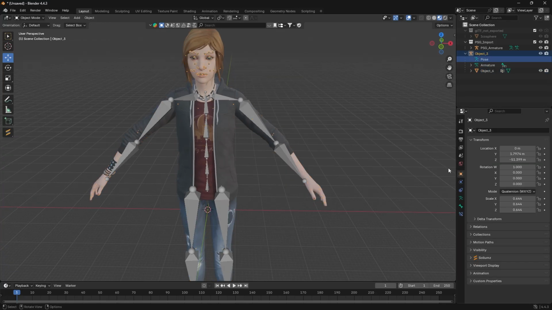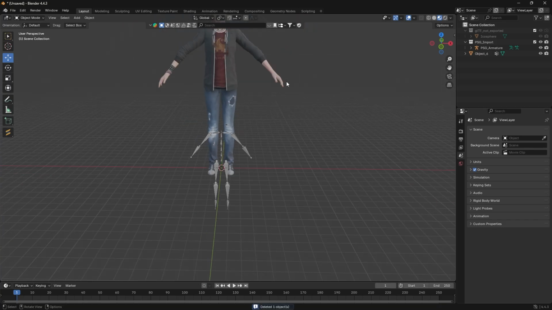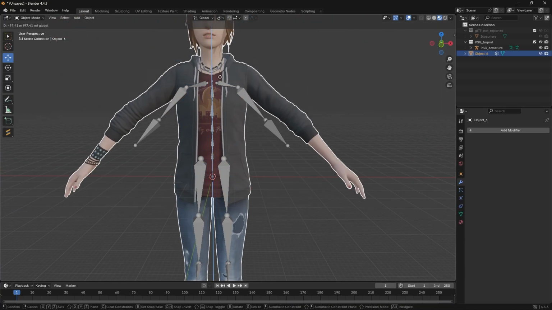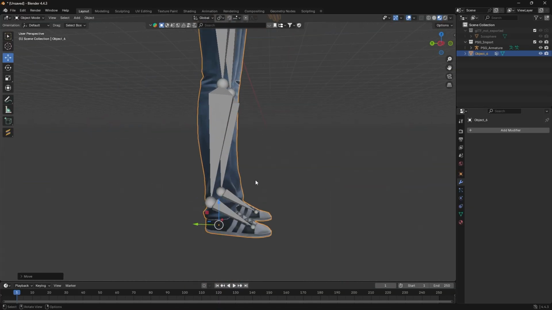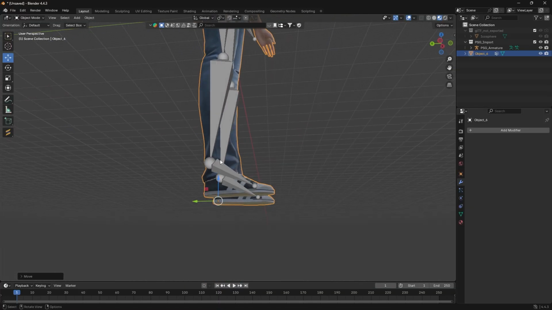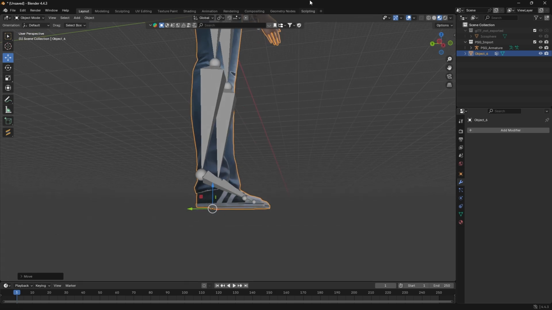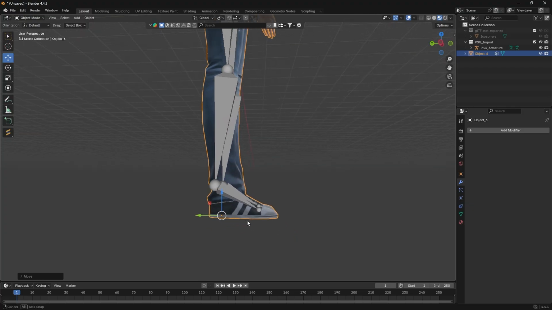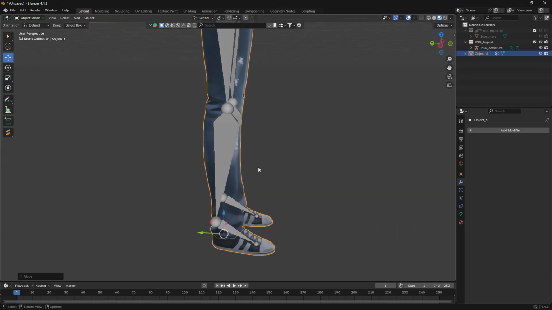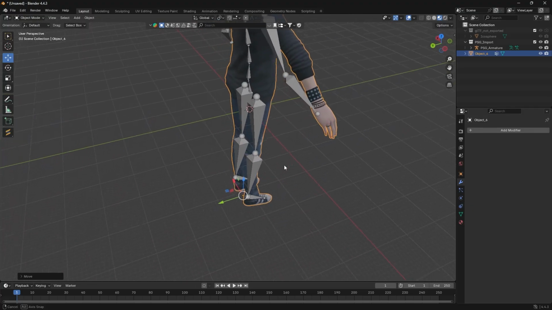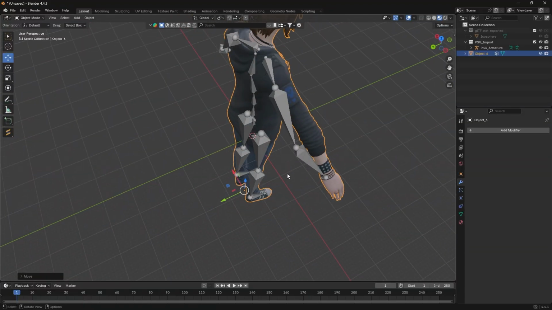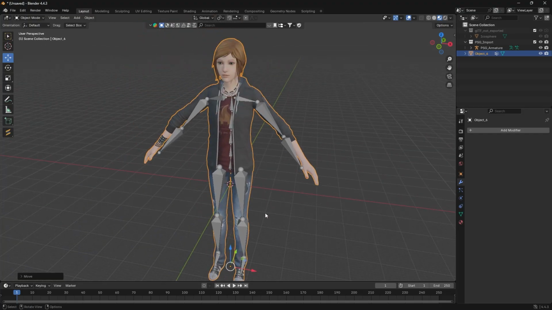And now you can delete the armature, and for some reason it does that. Don't know how to fix that, so you have to line it up again. You can import the mesh of a pair of shoes from the game if you want to line it up perfectly, but I'm not gonna do all that. That looks so bad, this arm, but that's good enough. It'll look fine in game.